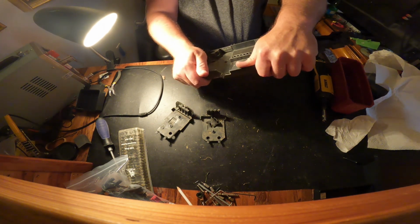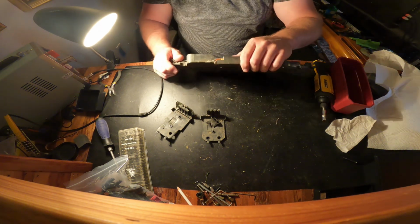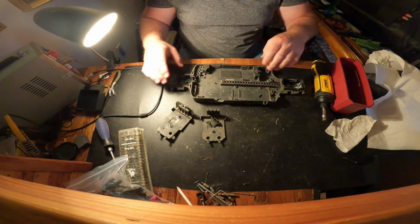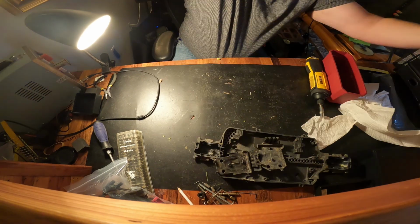Let's see if I can break it. Yeah, it's strong. Probably hit a rock real hard there and started a crack. Very rigid. Uh-oh, extra screw. Where does this extra screw go?